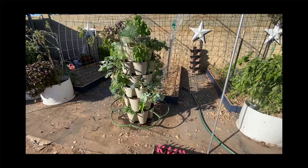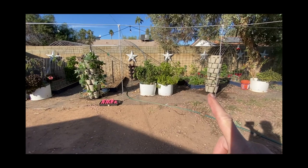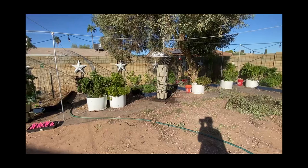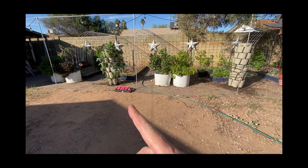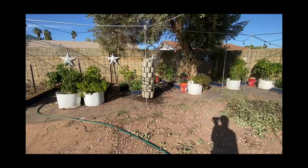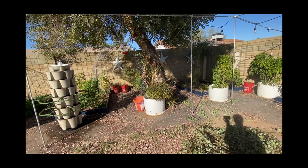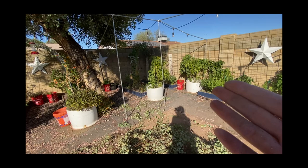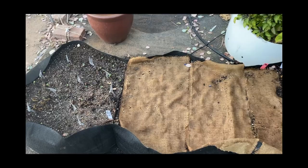I struggled with the placement of this GreenStalk for two reasons. I kind of wanted symmetry — two plants, GreenStalk, two plants, GreenStalk — but the way it is down here it doesn't do that. I also struggled because it needed to be on even ground. The most even spot was too close to the other one for my viewing, the second most even spot had too much shade from a tree and blocked my zinnias, and the spot I liked was way uneven. That is why I picked the spot I did.